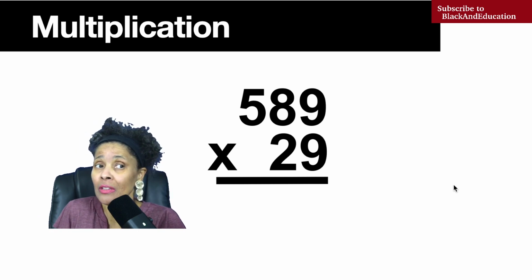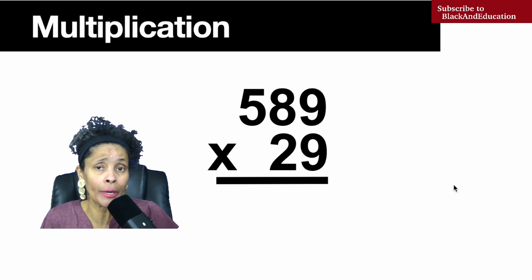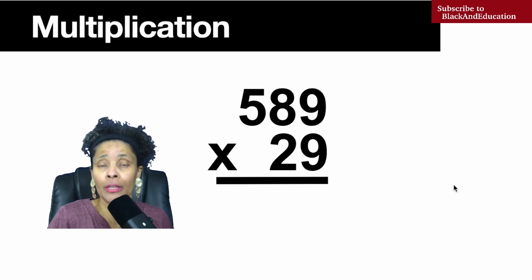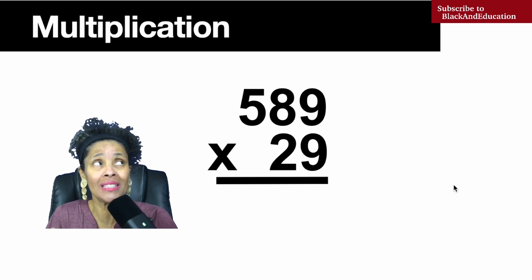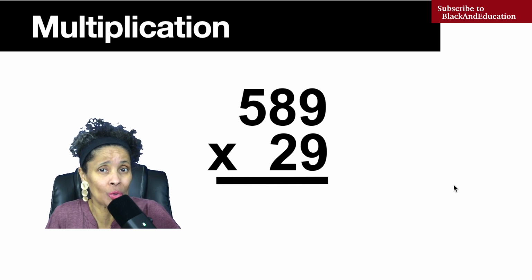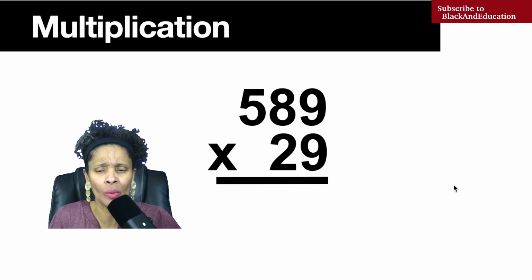Your child's going to be given this. They may be taught this for the first time in fifth grade, or maybe they learned this in fourth grade, but they're definitely going to be applying this and using this in multiplication problems like this, as well as when they do multiplication of decimals, which we'll talk about in a later video. But let's talk about this now and look at how you might do this problem and what a child might be asked to do in an example like this.